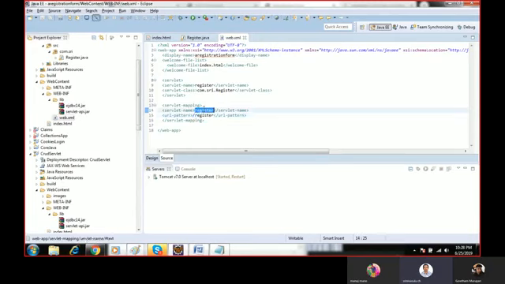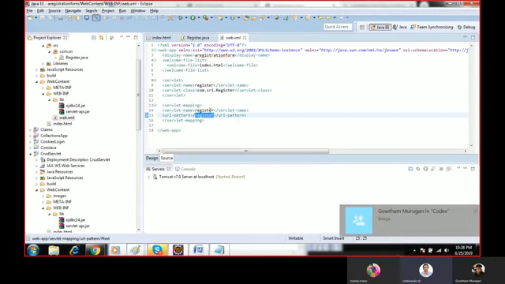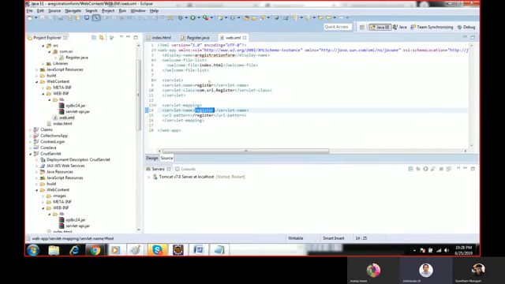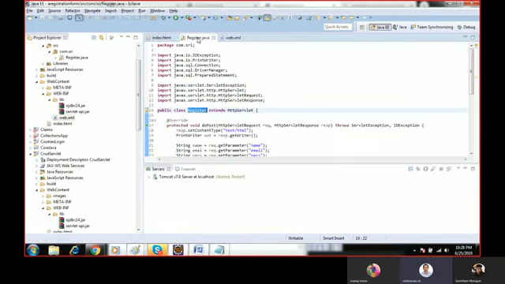Register is the servlet name. If the servlet name is register, then what is the class for this servlet name? This is the class, com.sri.register. So whenever the URL pattern is register, immediately it will call the register servlet name, whose class is com.sri.register. Then immediately it will call this class.